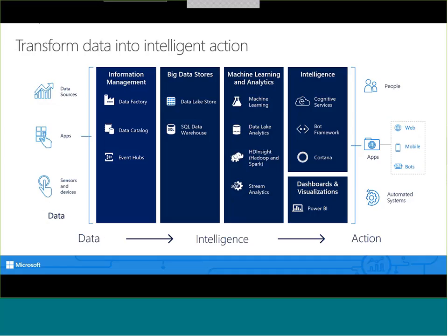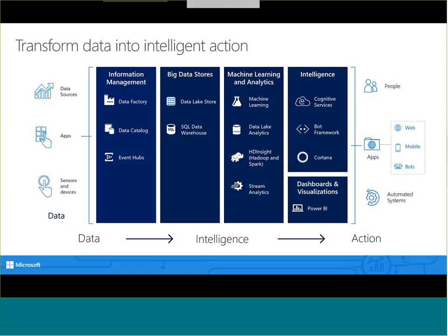So this slide here is an overview of something called Cortana Intelligence Suite. And that's a collection of Azure services that takes your data, ingests it, and processes it, and then stores it in a scalable storage location so that it can apply intelligence like machine learning or real-time analytics to immediately know how to handle specific situations or to recognize patterns and events that might be happening. And then in the end, you have visualization, you have some additional intelligence.